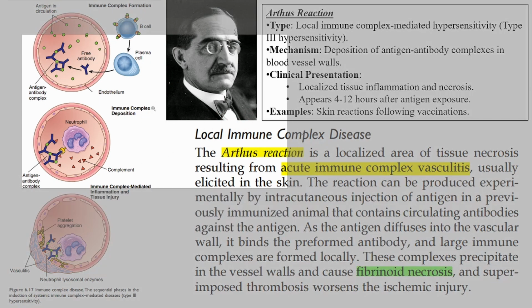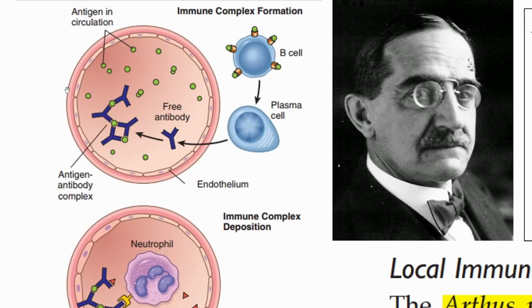I'll show you. Zoom in. So yeah, this is my blood vessel. In the blood vessel, as you can see, all these green dots are nothing but the antigen. They are circulating in the blood vessels, and these Y-shaped things are nothing but the antibodies. So these antigens and antibodies came together and formed something called an antigen antibody complex. They clump together, and these antibodies are coming from where? These are coming from the B cells. B cells turn into plasma cells, and these plasma cells produce a huge number of antibodies.